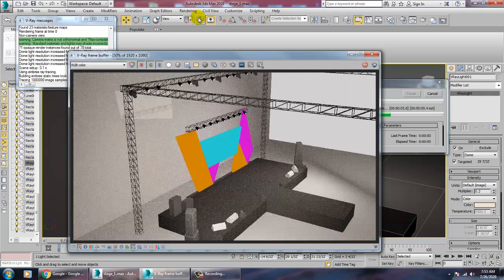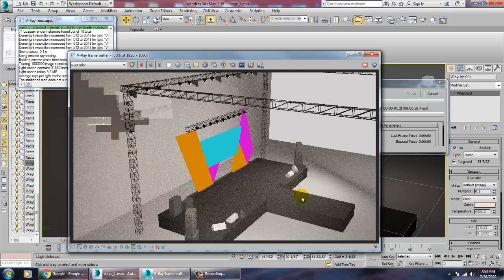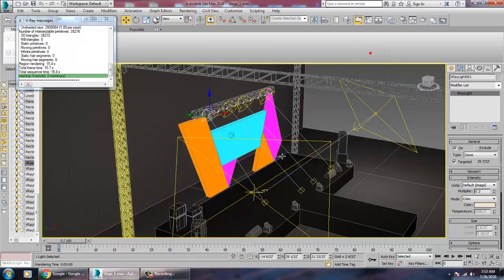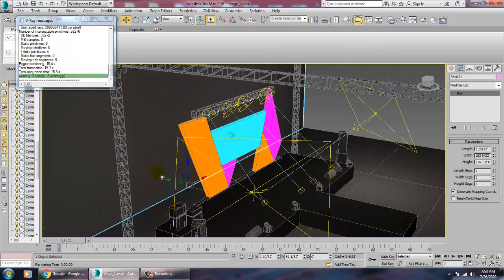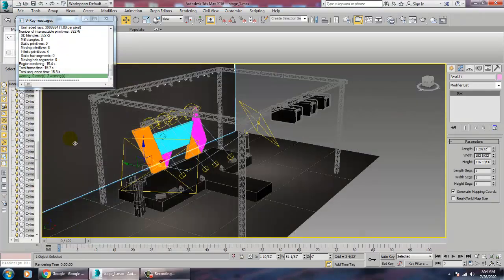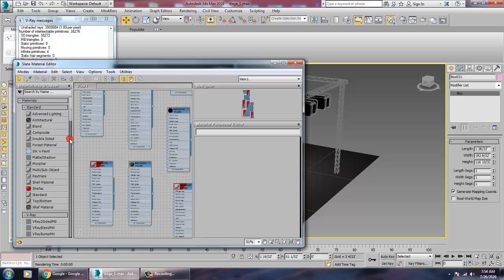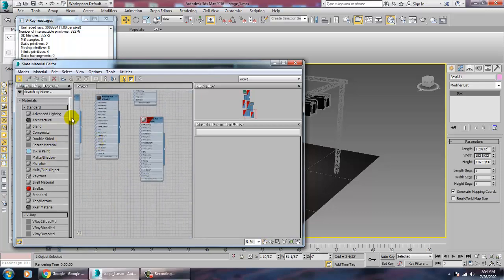You can just focus on the lights wherever you want to focus. So I'll select this material over here. This looks more like a shiny material. We don't need a shiny material, we need a flat material over here.